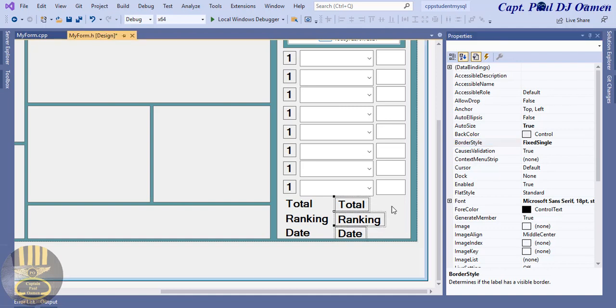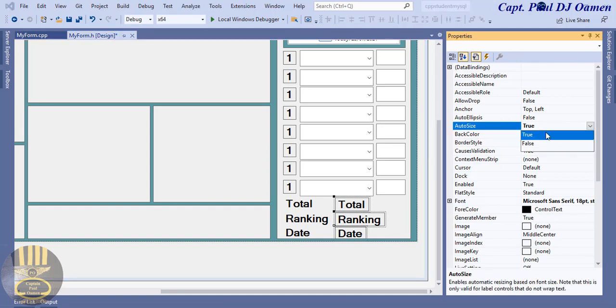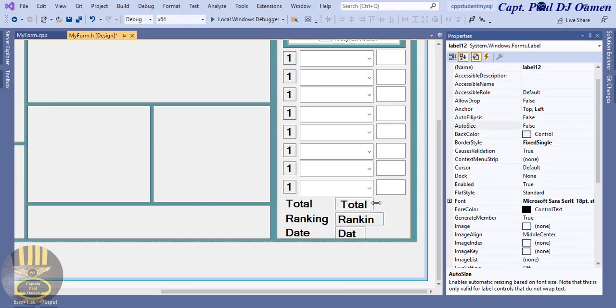And the text content on it, we have to get rid of those. And at the same time, let's change auto size. I'm going to make that 4 so that I can resize it. There. So I'm going to resize everything. Now resize it all. That's where I will display my data.